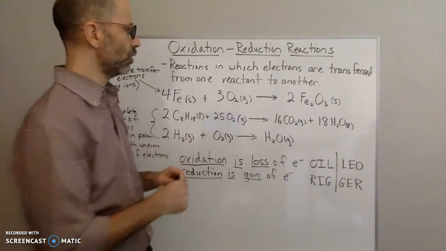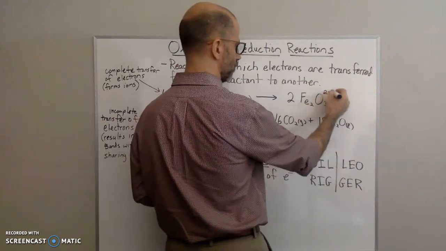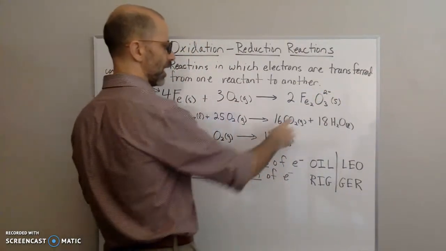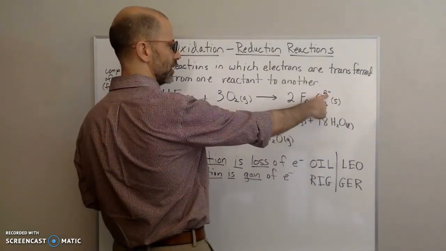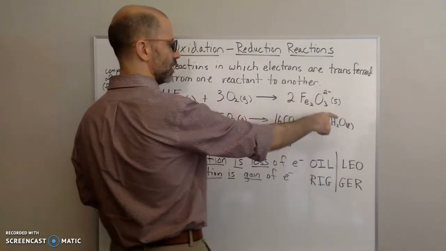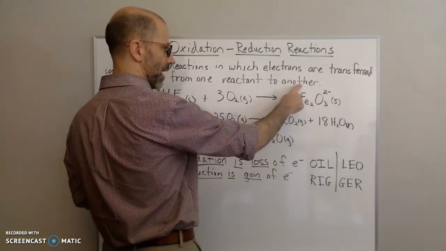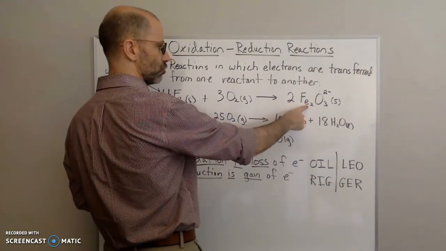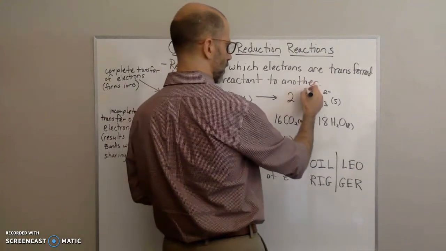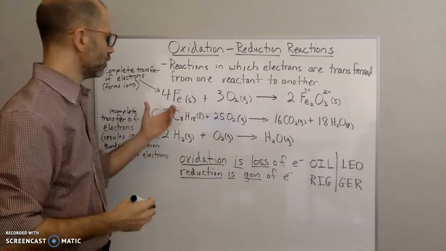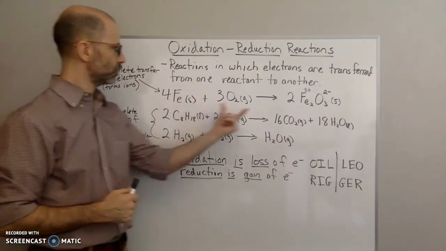We know that oxygen is in group 6, so that's going to have a 2 negative charge. And we can figure out what the charge is on the iron. If we have 3 oxygens, 3 times -2 gives us -6. So we need a +6 to balance out the -6. That +6 is divided between the 2 iron atoms in the compound, so each one must have a +3. You can see right away that there was a transfer of electrons, that you went from 0 to +3.